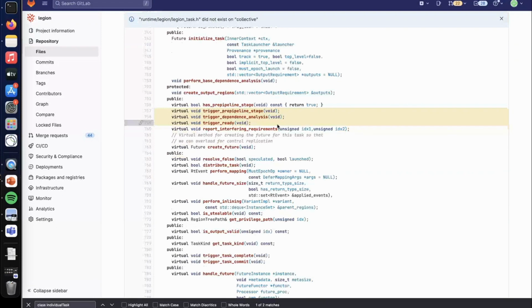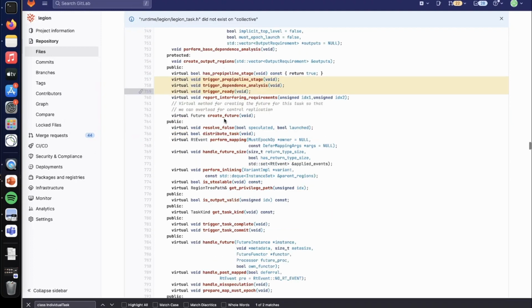Now, one point of a little bit of, I won't call it embarrassment because there's good reason for it. You notice I'm not using the override keyword in C++ here to declare the override. That's because Legion was originally written and had to support C++ 98 for some very old supercomputers. And so I haven't gone through and updated all the virtual overrides and annotated them yet, but that will make it clear what's happening here. But you can see all of these callbacks happening on this individual task.